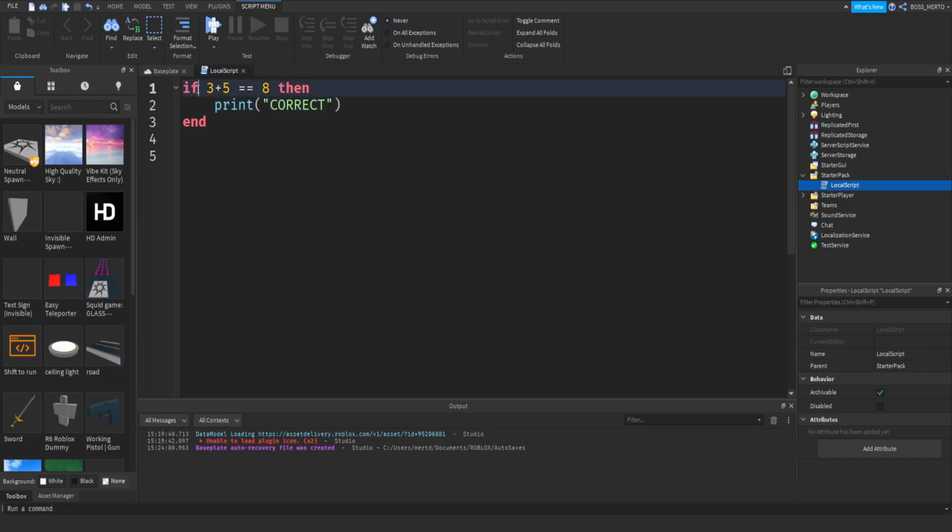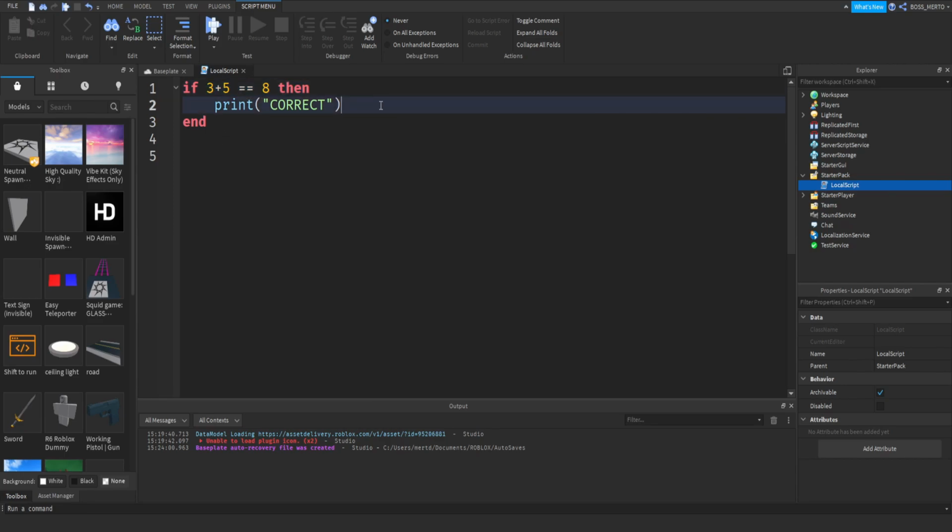So we have this if, which is important, and then we have this condition, and then we have the then. And then we have the code, which is supposed to run when this condition is met. And then we have the end, which isolates the if statement, the code which is supposed to run if the condition is true, and marks the end of this code, and isolates this from the rest. Okay, so that's how an if statement is built up.